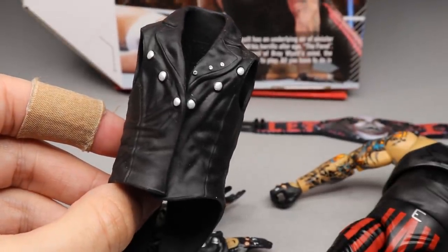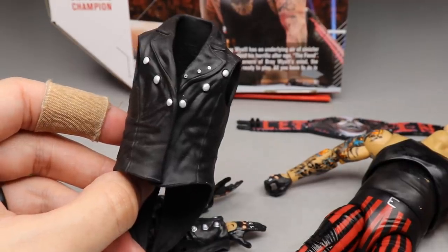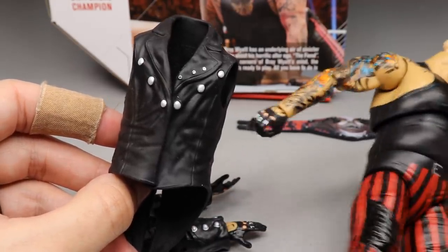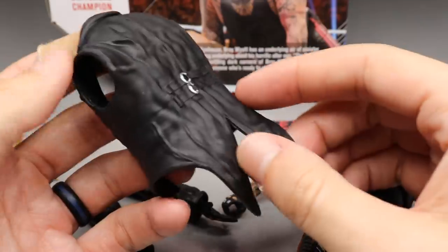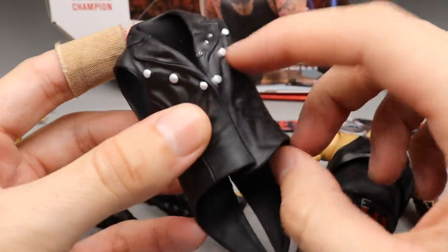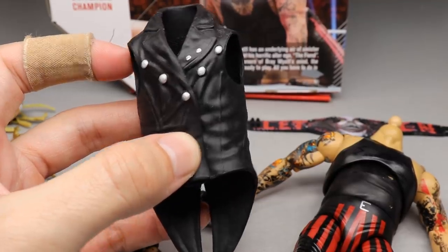I honestly would like to see cloth accessories instead of the interchangeable double jointed arms, because you're still going to get the double jointedness if you have these arms just with sleeves over it. But you know, it is what it is. I understand it. The interchangeability is cool. You do get the cuts in the back. You get all these details, silver buckles and the little pendants or whatever the hell you want to call these, little bullets or whatever the hell I called them.